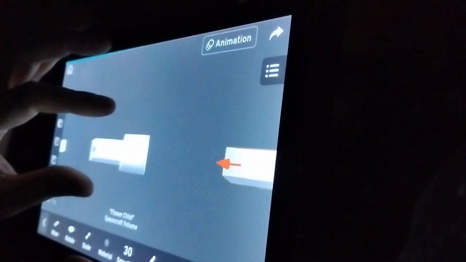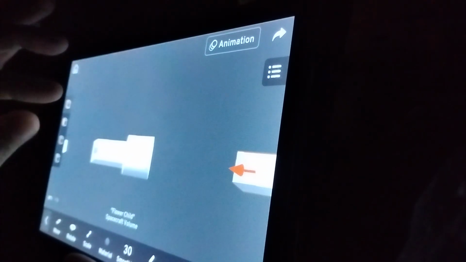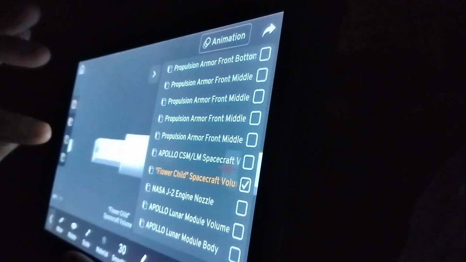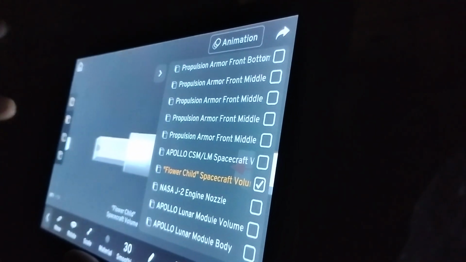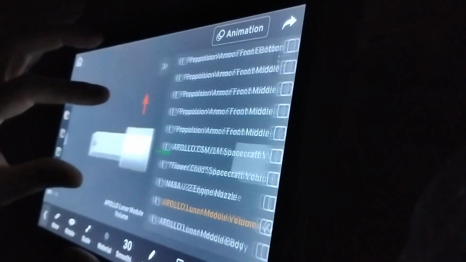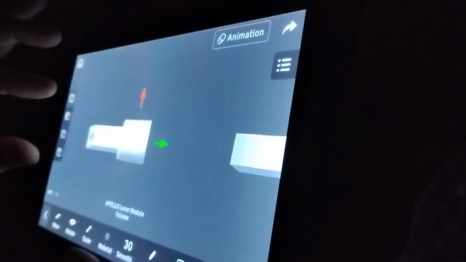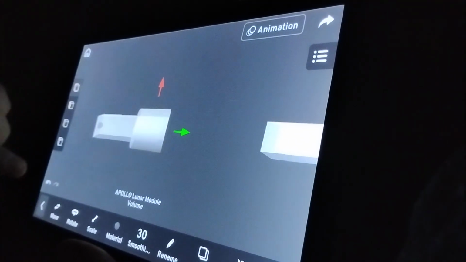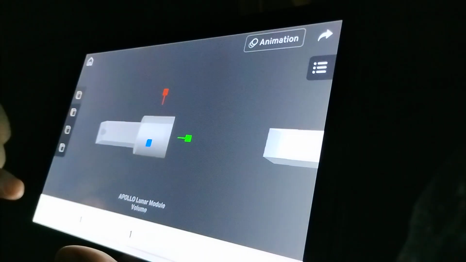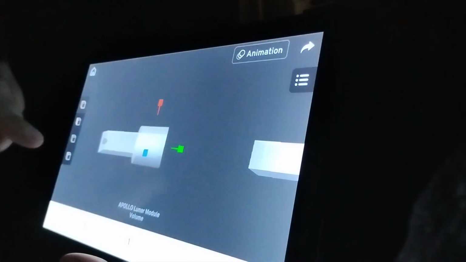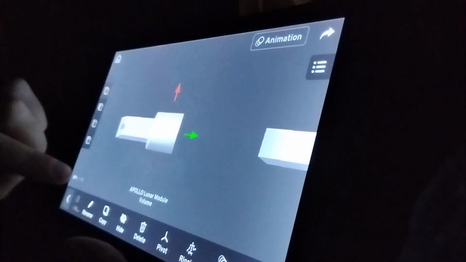So let's see here, how are we going to do this? Following the volume. I can't modify that because the numbers don't stick, so I can't do the actual size. I'm going to have to just delete the thing and redo it.